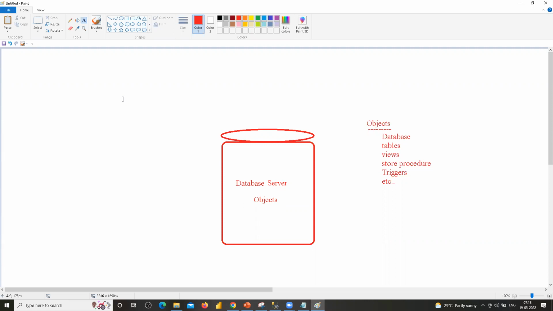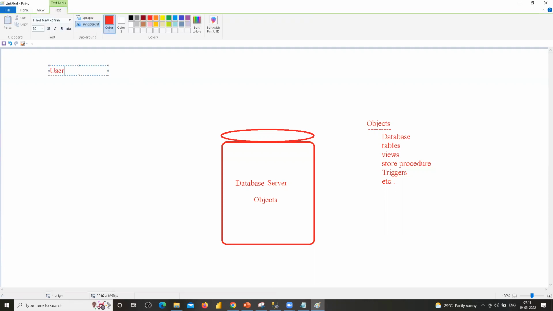How can we access it? For accessing the SQL Server database, we need one user interface tool. Simply, we will say UI tool.